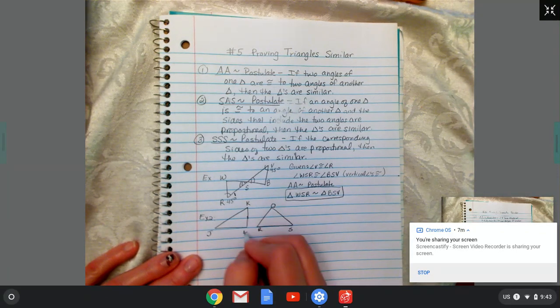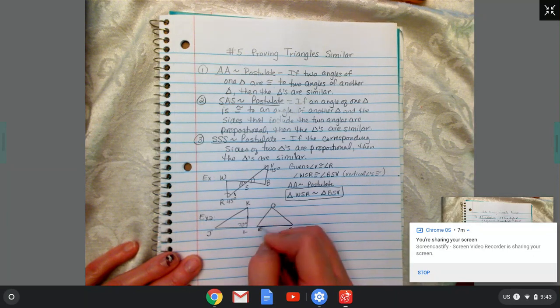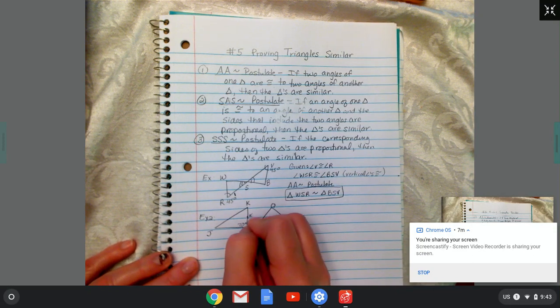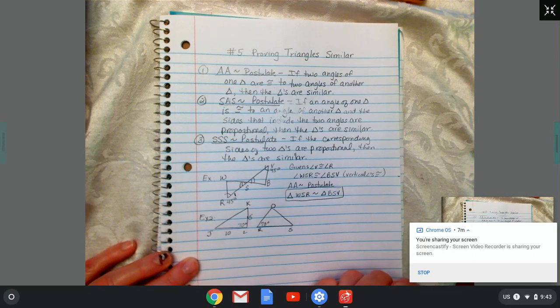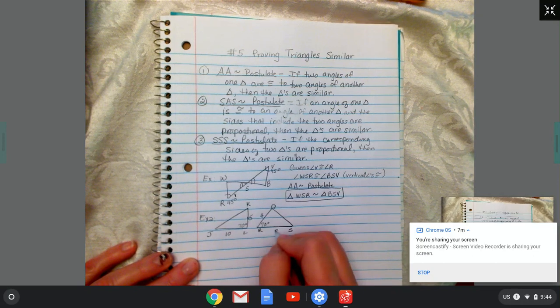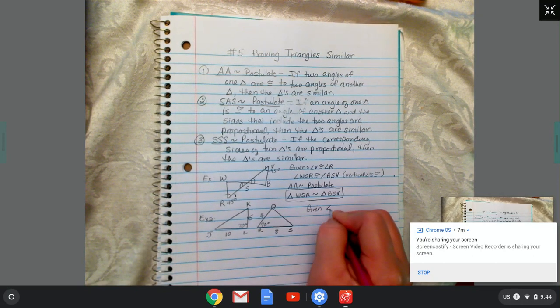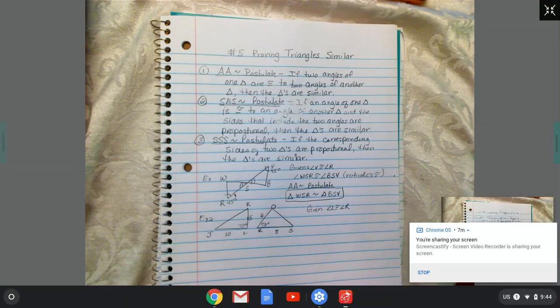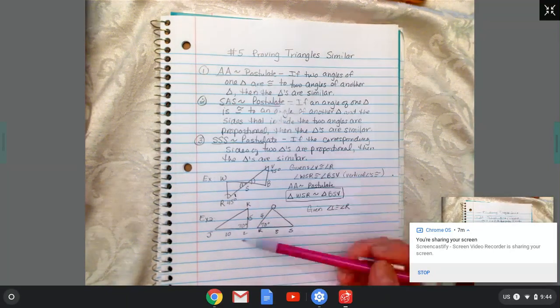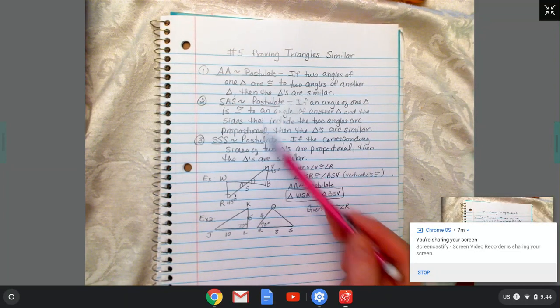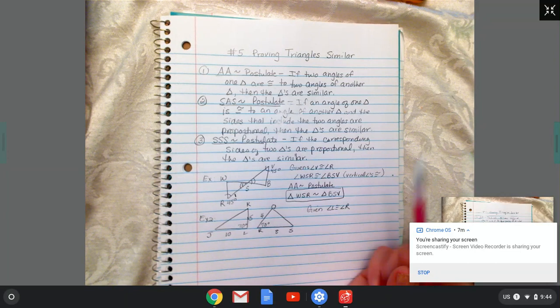Okay, for this one, we're given 70 degrees for L, 70 degrees for R. We are given side measurements 5 and 10 on this triangle, 4 and 8. So what we're given basically is angle L congruent to angle R. We only have one angle, so it doesn't look like we have vertical angles or a shared side. So I think we're going to have to go with side angle side if this works.